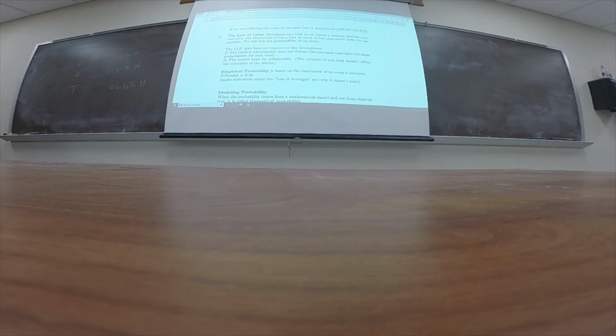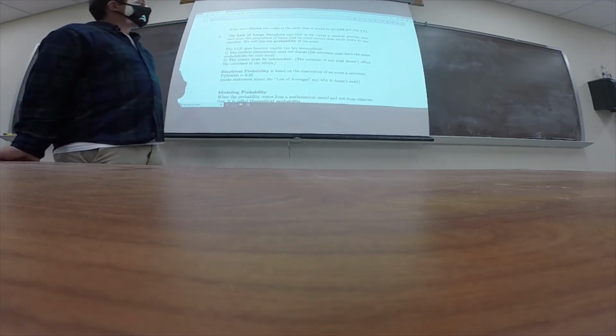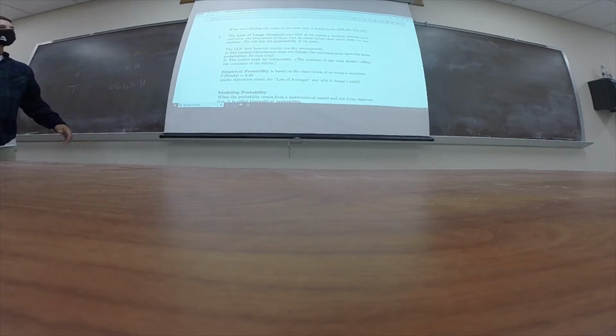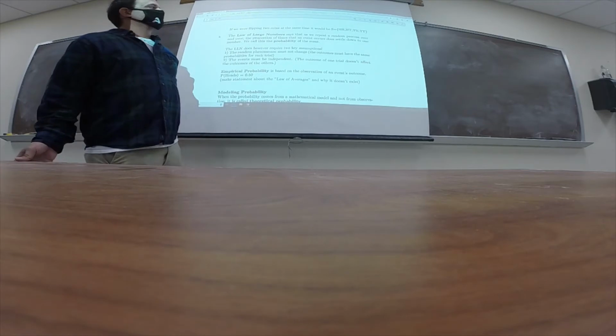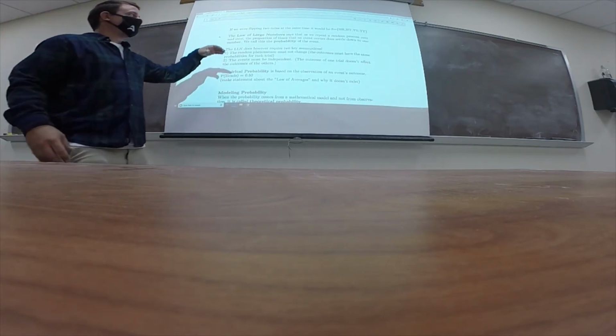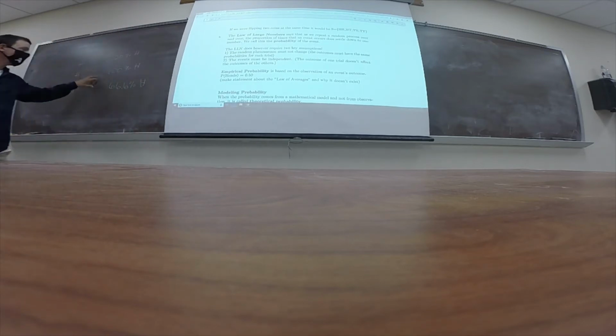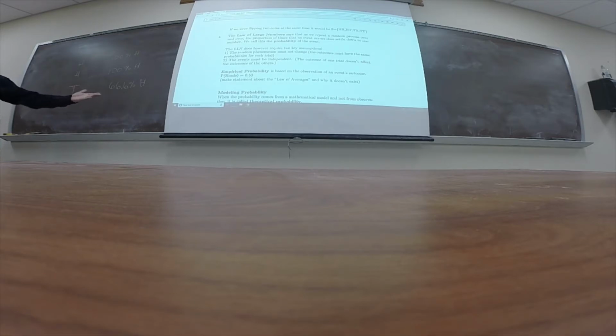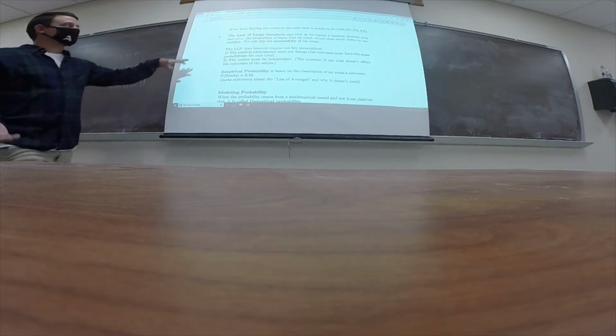Now, we've got this law here called the law of large numbers. It says that as we repeat a random process over and over, the proportion of times that an event occurs does settle down to a number. We call this the probability of the event. Okay? So, if I keep doing this experiment over and over again, once I've done it a whole bunch of times, it should settle down to pretty close to a number. Hopefully 50-50 if it's a fair coin. Does that make sense? That's the law of large numbers.